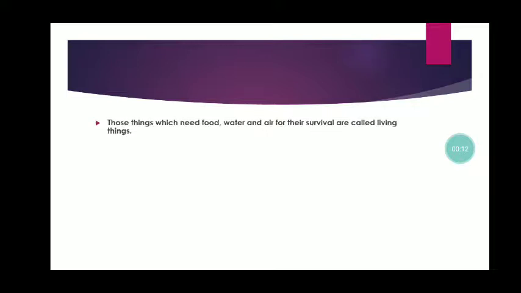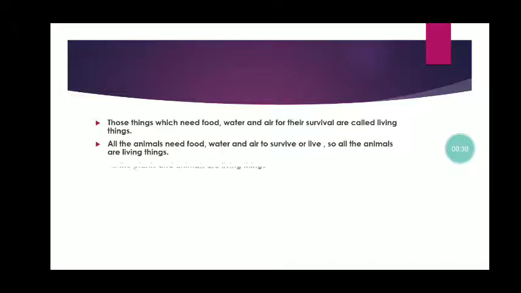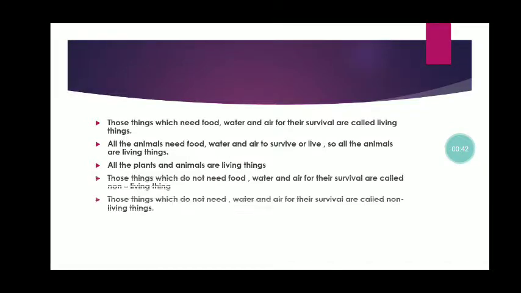So let's start with this study that we already know about living things, living organisms. Let's start with the basic introduction: living things, which need food, water and air for their survival, are called living things. All animals need food, water and air to survive, so all animals are living things. All plants and animals are living things.